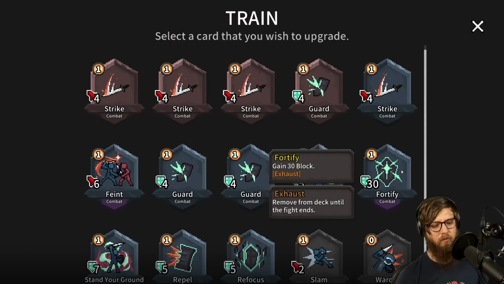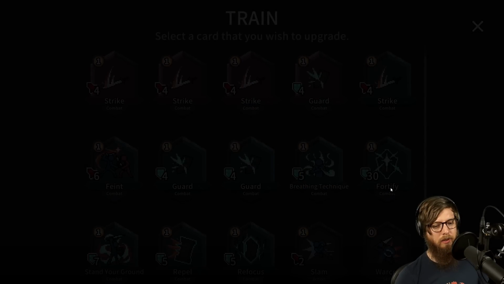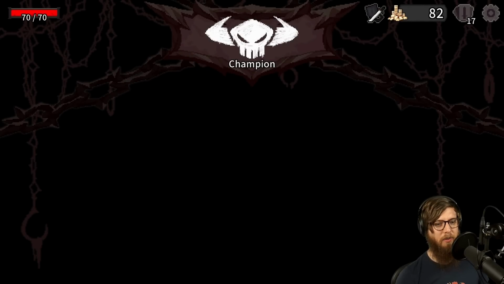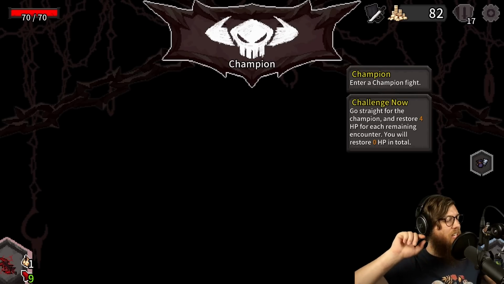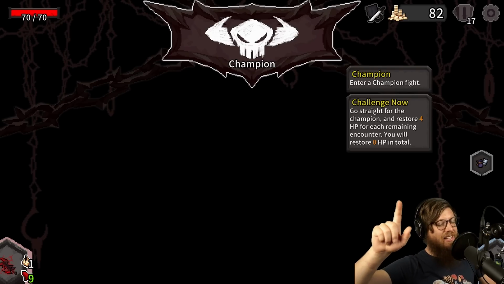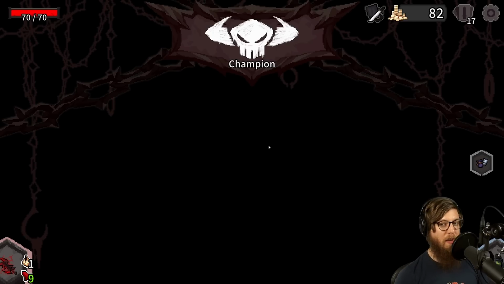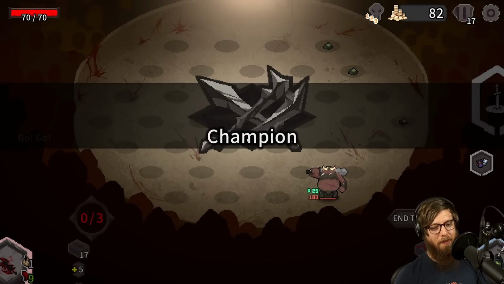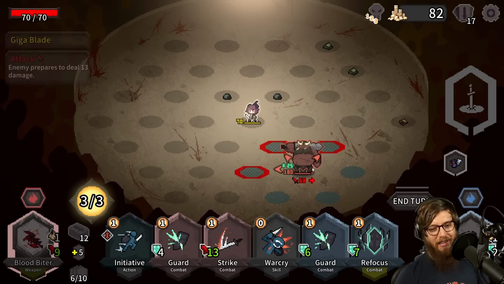Training. Upgrade the Fortify. Let's blast a boss. In we go. Restore 4 HP for each remaining encounter. You'll restore 0 and... This is so interesting. Look at this. The less fighting you've done, the more HP you gain going into the champ. You actually lose healing value as you take more nodes, which makes sense because you're getting more powerful, right? 180 life? Oh my god.